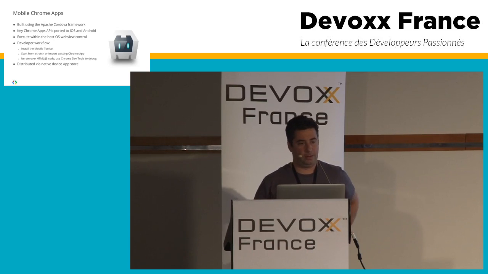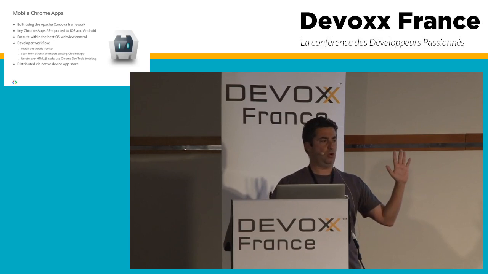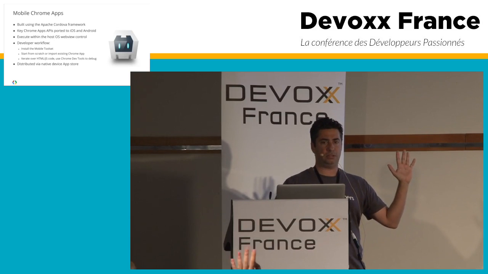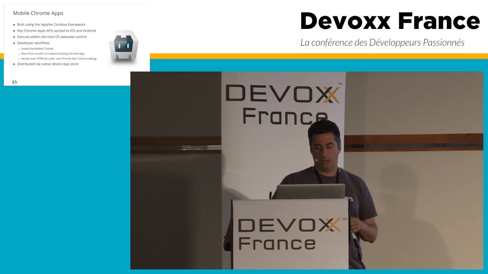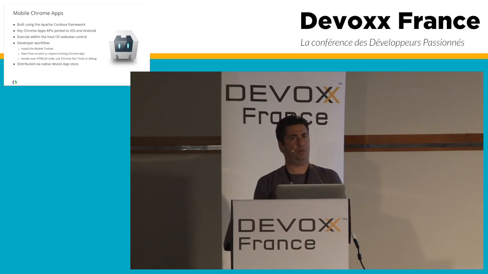All right, let me talk a little bit about mobile. How many people know what Cordova is? Apache Cordova? Okay, most everybody. When Adobe bought PhoneGap, they open sourced the framework and they called it Cordova. And so we have a team of people working on Cordova. Actually, I think we're probably one of the bigger contributors to Cordova now. We have about half a dozen engineers just focused on that.